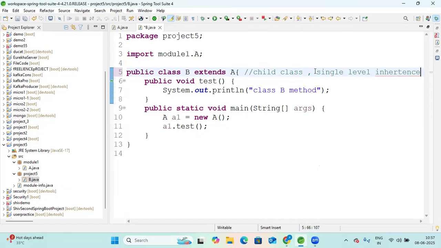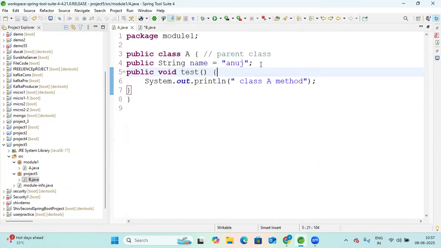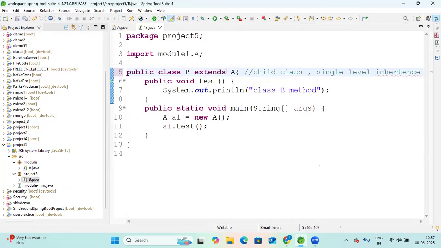So inheritance is a mechanism in which one class inherits the attribute or method of another class. Parent class you can also call a super class. Parent class is also known as super class, and your child class is also known as a subclass. For inheritance, use of the extends keyword is mandatory. Why? Because we are importing from parent class to child class. From class to class, we have to use the extends keyword.